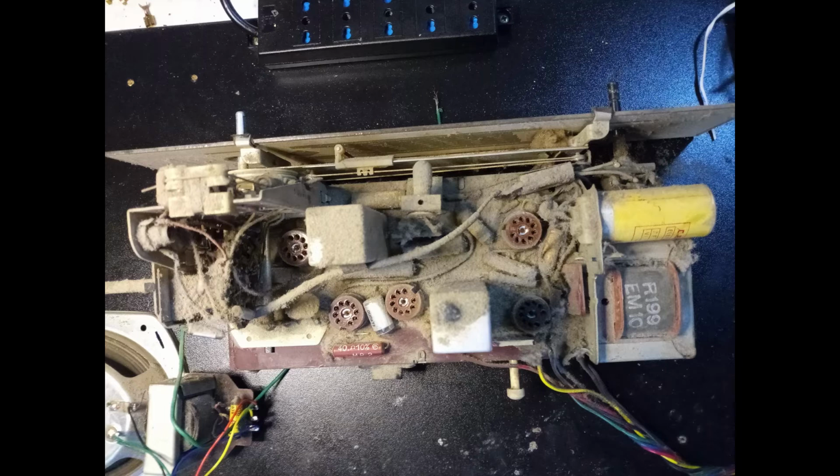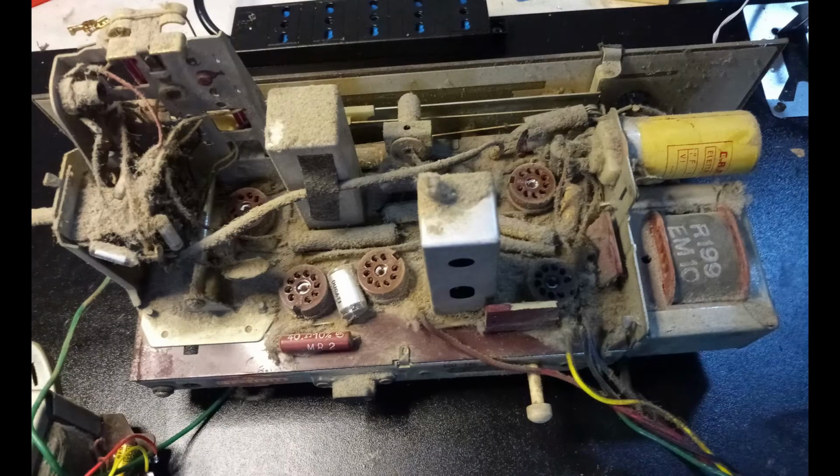The radio has a power auto transformer, and the chassis is always hot, as long as the power plug is connected to the mains. The radio seems to be intact and never serviced before.